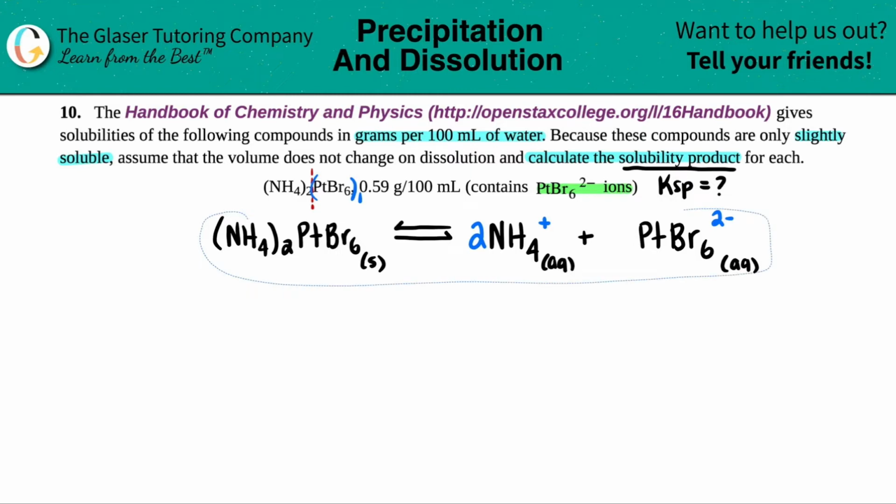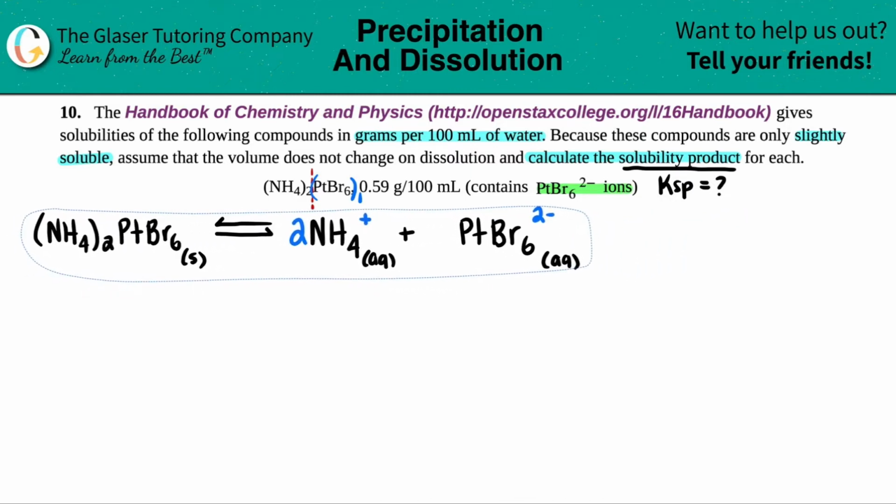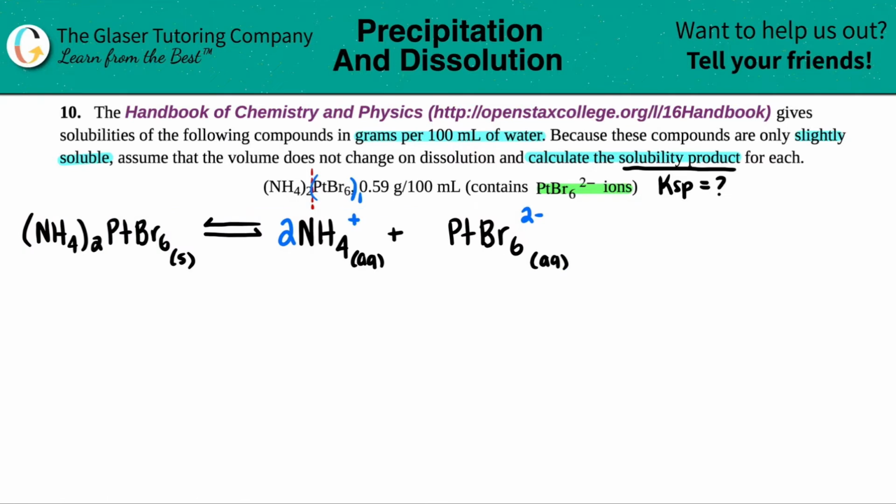Okay. So now, the next part of this question is to say, okay, I have a balanced equation. Let's see, can I get a Ksp? Well, what's the Ksp formula? It's pretty simple. Ksp always equals the concentration of the products raised to the coefficients. Generally, it's always products over reactants, but for a Ksp value, the reactant is going to be a solid. And remember, no solids or liquids are allowed in any K expression. So it kind of makes it a little easier for us.